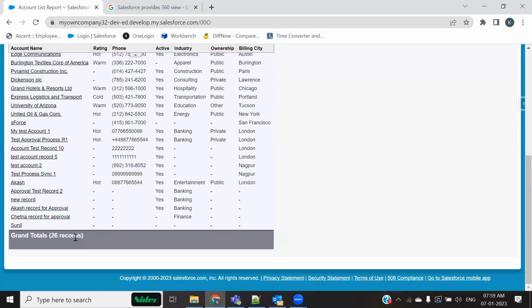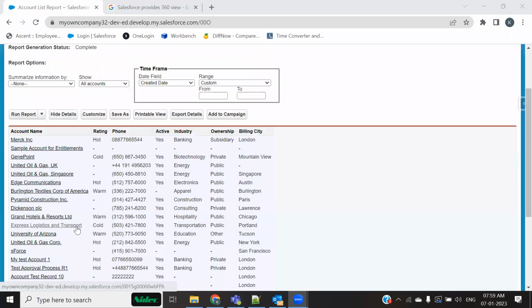And now you can see that there are all 26 records. All right, so all 26 records are getting displayed.